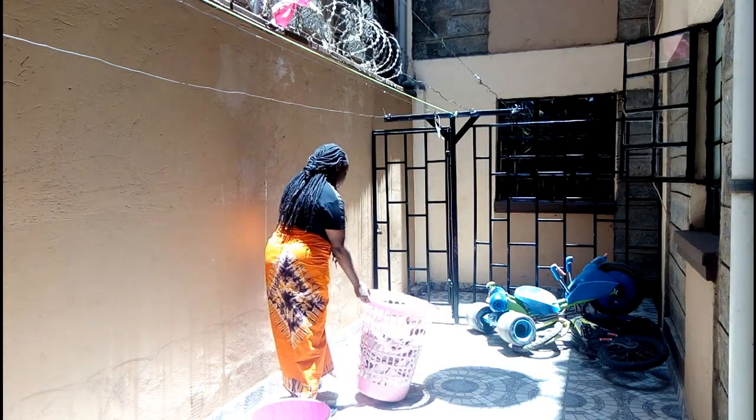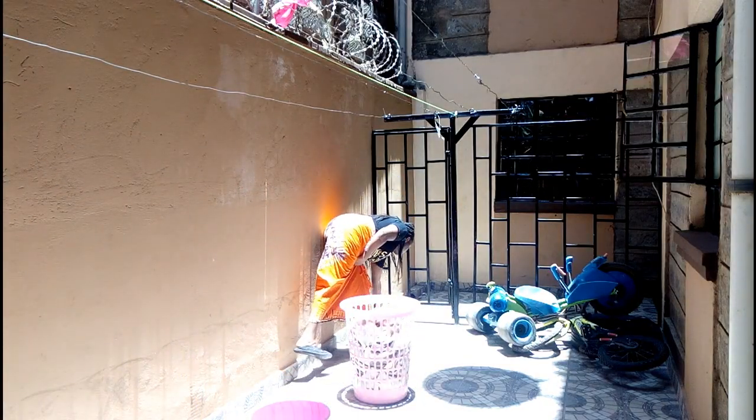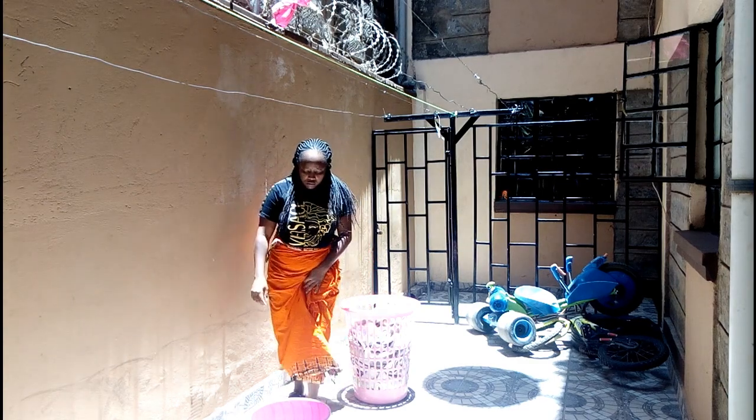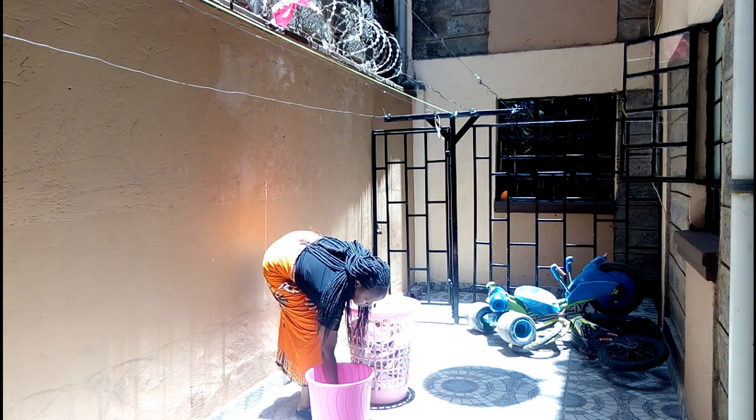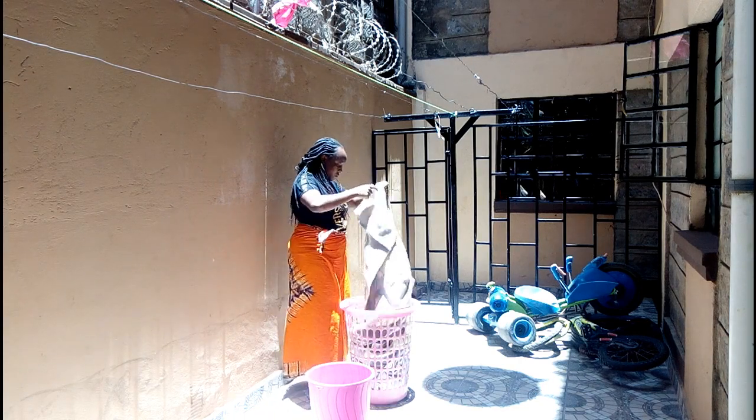For the spin dryer, the curtains are not fully dried. They need to be hanged for like 1 hour. So I will hang them for around 1 hour outside for them to fully dry up.